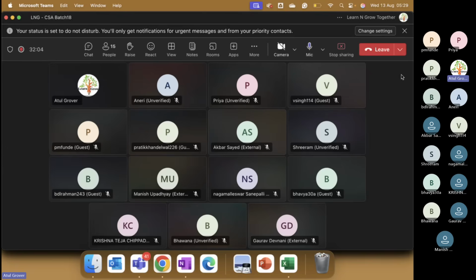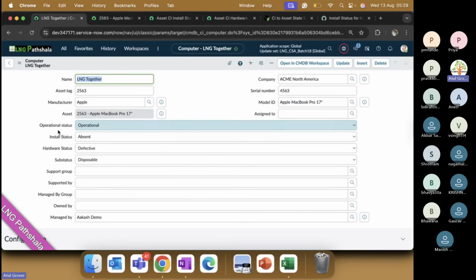And what ServiceNow recommends is to use only and only either the hardware status, means use these two fields, operational and hardware. Don't use all three fields in a CI form. And if you're thinking that by that you can sync the asset, it will not work. And you will get confused.